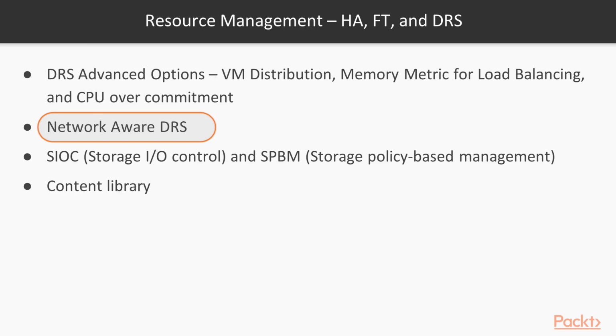So DRS also now looks at network utilization in addition to the other metrics that it uses when making migration recommendations. What it does is it looks at the transmission and receive rates of the physical links, and then takes a look at the hosts and does not put VMs on those hosts that are greater than 80% utilized. And then it will also balance the hosts based on the network utilization, but it will use the network utilization as a check, and it is not just based on the network utilization. And so it will improve the DRS placement decisions.